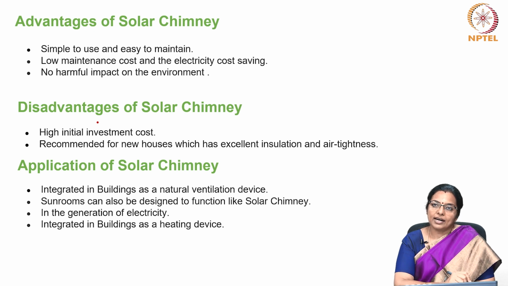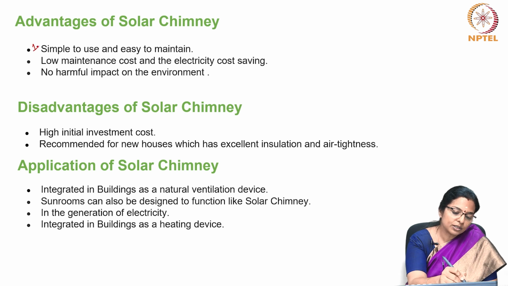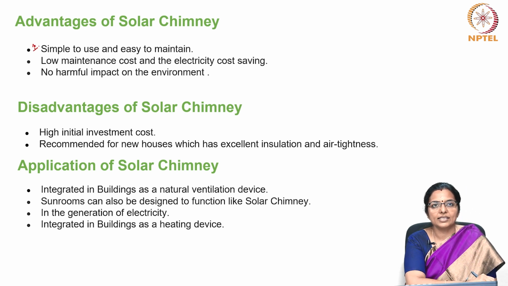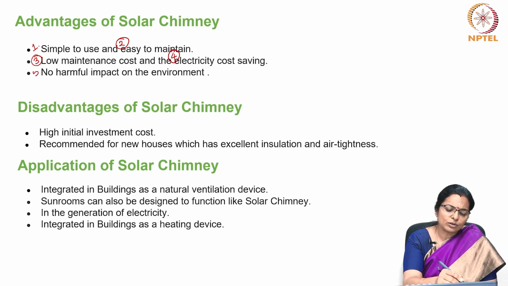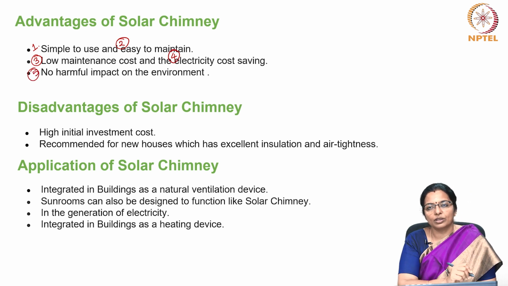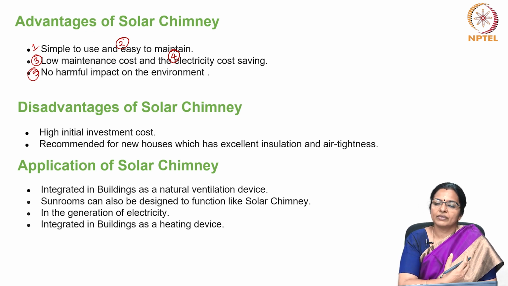Let us now look at the advantages of solar chimney. Solar chimney is simple to use. It's a very simple technique, easy to use. It is very easy to maintain. It has low maintenance cost. It saves electricity and has absolutely no harmful impact on the environment, as it works on the nature of environment, that warm air rises, cool air descends, dark wall absorbs more heat.